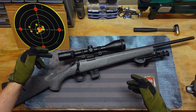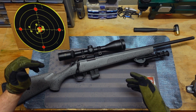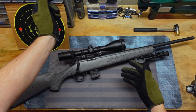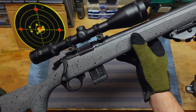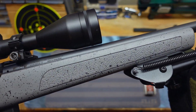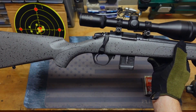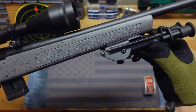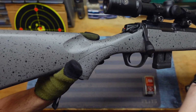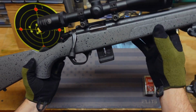It's a 4.5 to 14 magnification with a 42 millimeter objective lens. Let's just go and do a close up here, because you can see that this 42 millimeter objective lens just hovers right above that barrel. It looks so good. So yeah, I really like the pattern, this like gray with the black splatter pattern that they put on this rifle. It's just a great looking rifle.